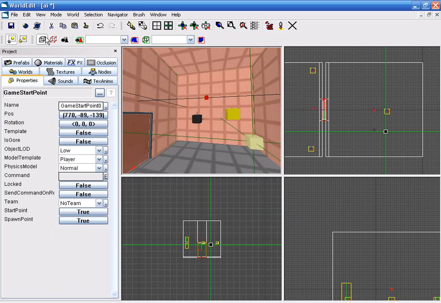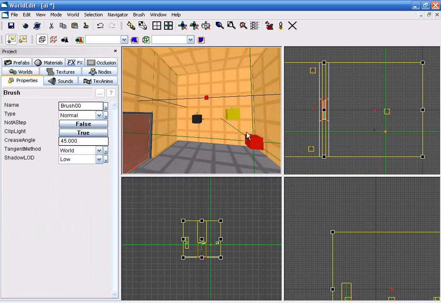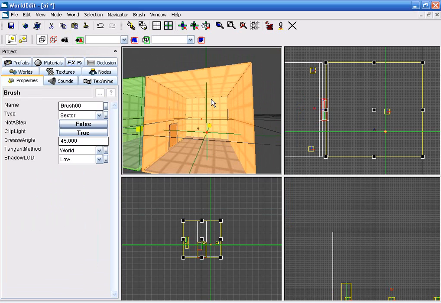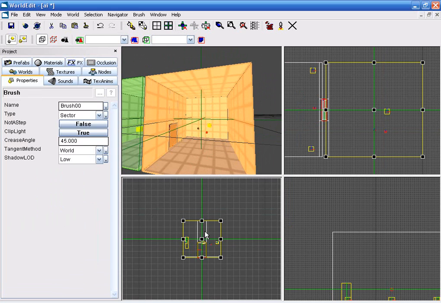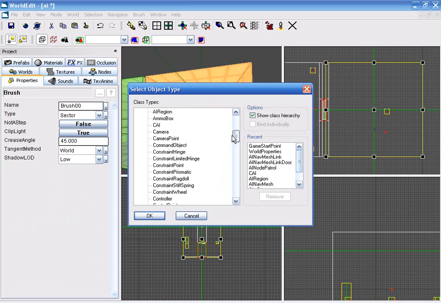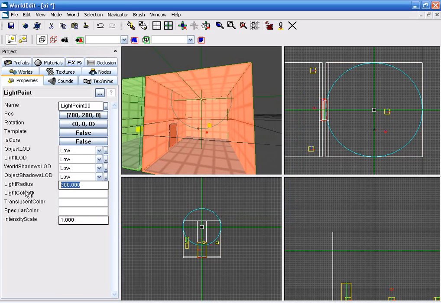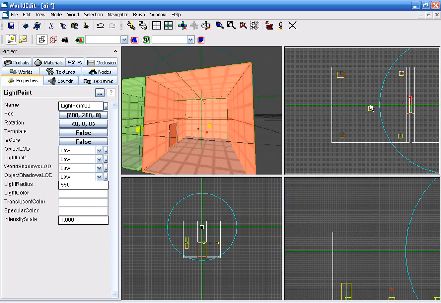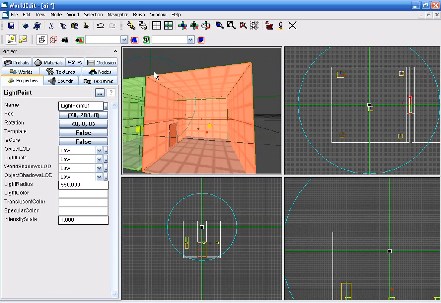So go into brush mode, select our room, our sector, it'd be a lot easier. Move our marker to the middle. Move it up a little bit. Add object, the light point. Just set this to about 800. Not that big. 600? Nope. Let's go with 500. 550. Okay. Copy and paste this into the next room over. Control C, Control V. So now we have light as well as ambient light.